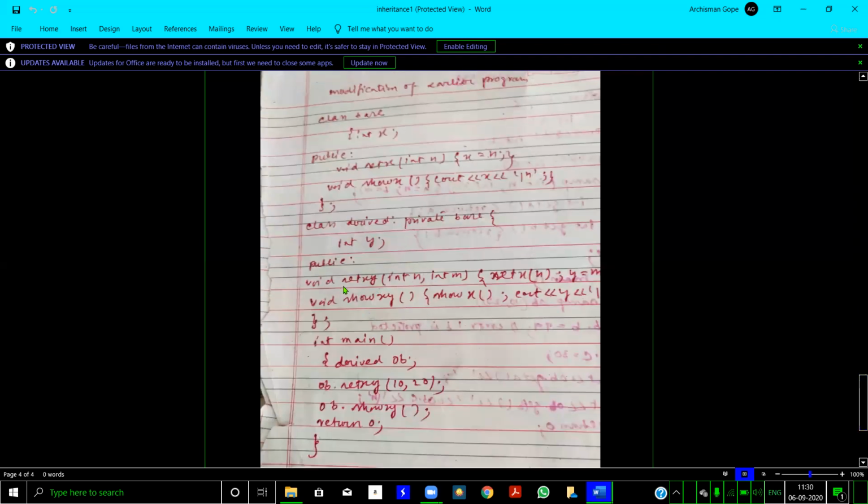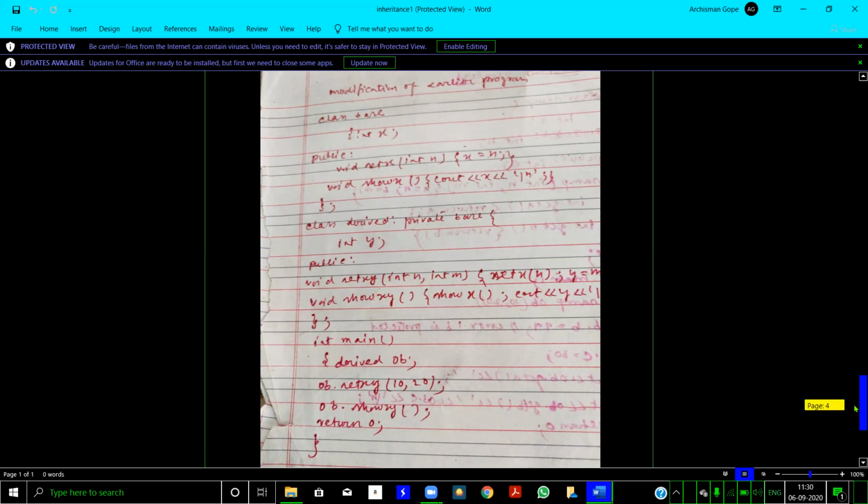So what will be the modification? We will name another function setXY and showXY. setXY will access setX. The setX is here, so setX can be accessed, which is a private member. showX is here, showX is a private member. So public member functions can access private members inside the class. Now outside the class, a derived class object will be created, and these derived class properties will be accessed. There will be no error.